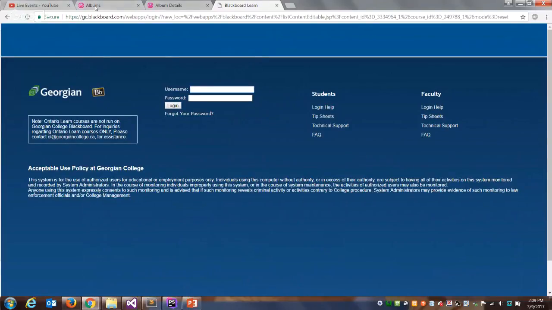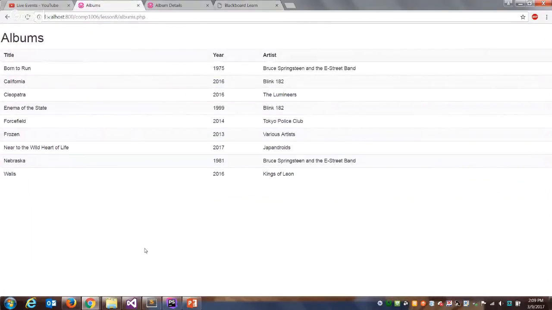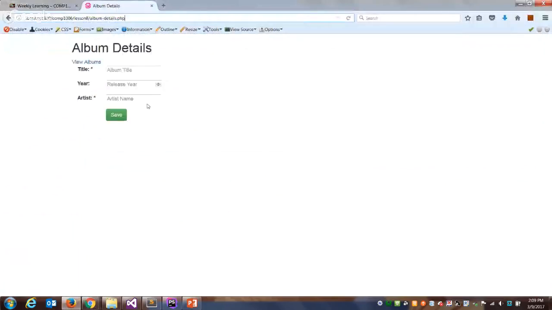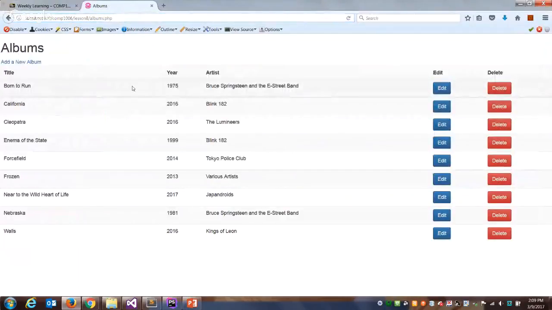So we didn't quite get to finish this part. We added authentication code here so that we could determine whether to show users the links, but we never actually locked our details page, did we? Or our delete page. So we could still go to those pages if we knew the URLs, or maybe we saw them in the browser history, we could still go there without logging in. So let's deal with that first. Then we also should add a log out ability, right? So when someone's done, they can kill their session so no one else can go in with their login.